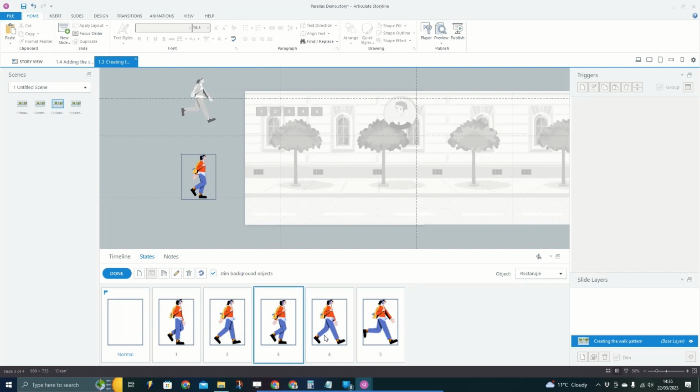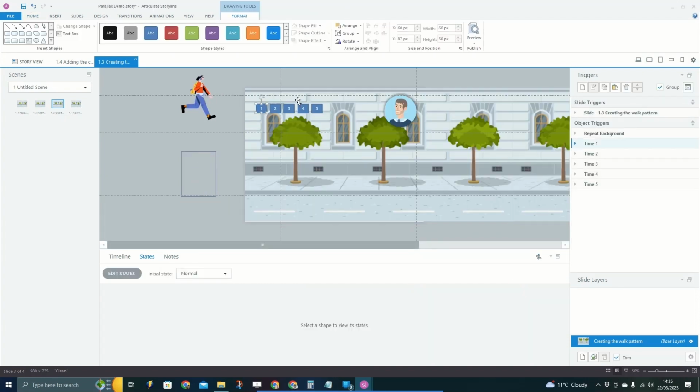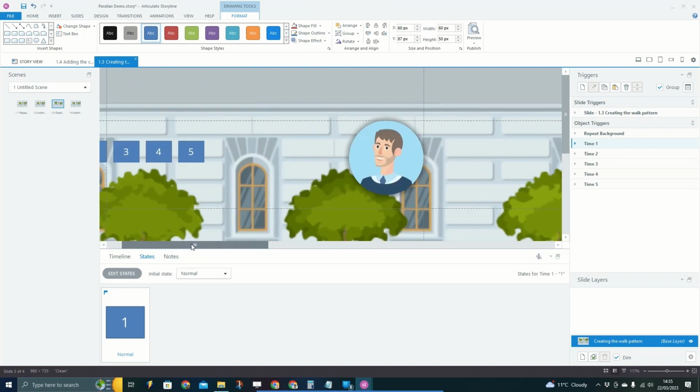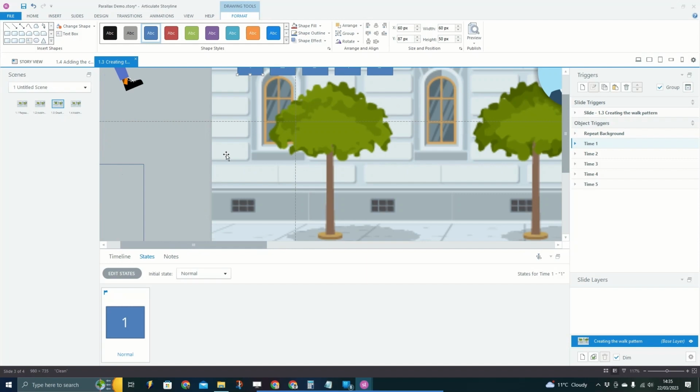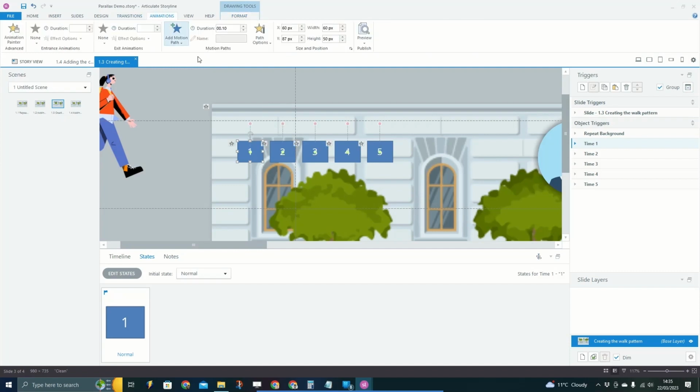We've got 1, 2, 3, 4, 5 states, and the only goal of these here is that I've got the same amount of rectangles as I have states, and I'm using these as my timer to time when those states are changing. All of these have got a simple movement pathway on.